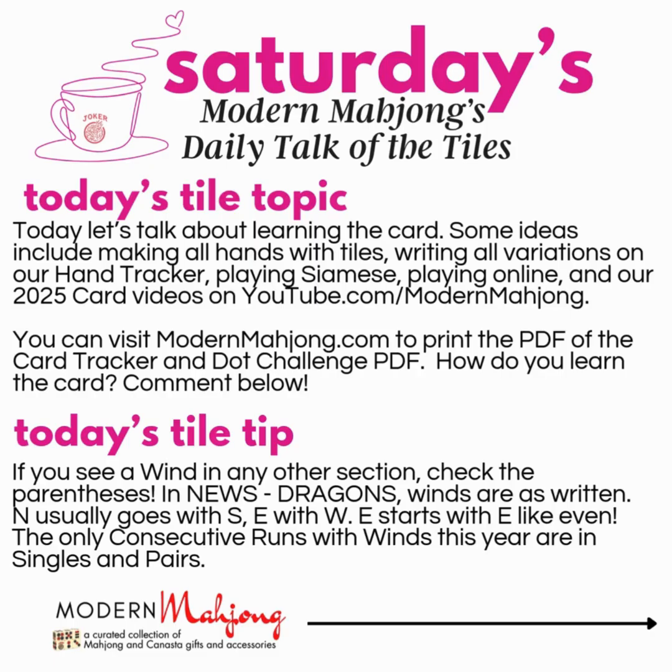Today's tile tip, we're talking about winds. If you see a wind in any other section, be sure to check those parentheses. In the quint section, for example, it shows a Kong of North, 4 norths, but in the parentheses, it says any dragon. In News and Dragons, for those of you who this is like your second card or you're just learning, it is as written. The header says News Dragons, so those news under that section are as is, unless for some reason there's a parentheses that say otherwise, and we have not seen that as long as we've been playing.